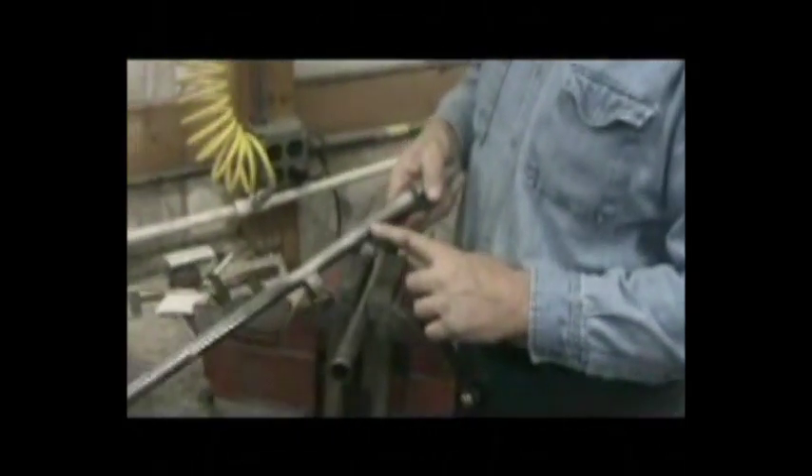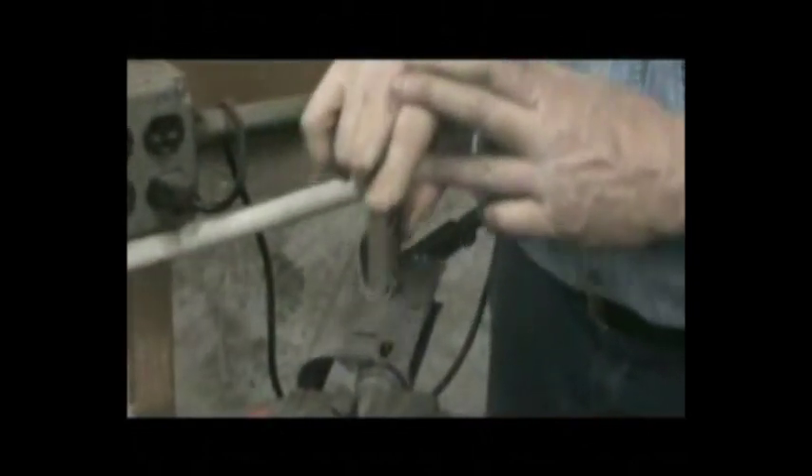I've been back over to my sandblaster again and I've been bead-blasting the barrel, blasting the lettering out — I wanted to get that rust out so we could see how bad it was. I also bead-blasted out the matting that's on top of the rib; we want to get that rust out of there before we start polishing. Then we're going to commence our polishing operation. I have my receiver in the vise and ready to polish. I'm going to start with a rough grit of paper like a 120, using a piece of rubberized cork as a backer — excellent for backing on polishing because we like to hand-polish everything here. We're going to commence to polish on this receiver and start getting that pitting out.